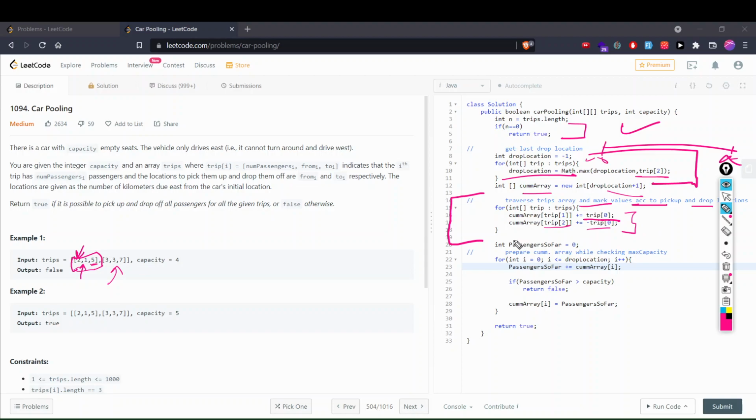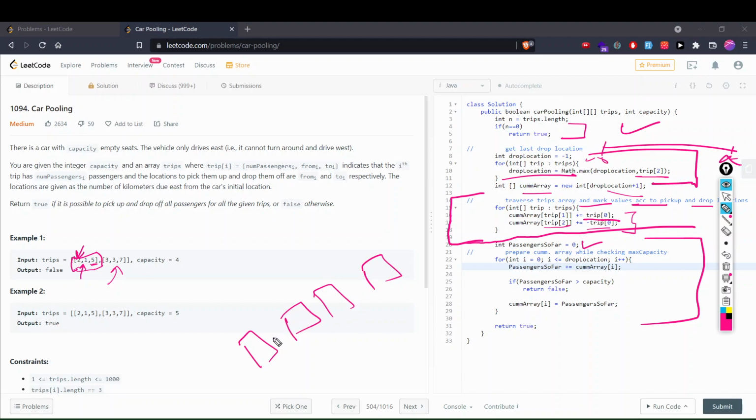After that, this is very simple stuff. We traverse the cumulative array from 0 till the drop location, and we also count the drop location itself. We have maintained a passengers-so-far variable, because at any step, if we want to judge whether the seats overflow or not, we have to get the total number of passengers sitting behind this stop as well.